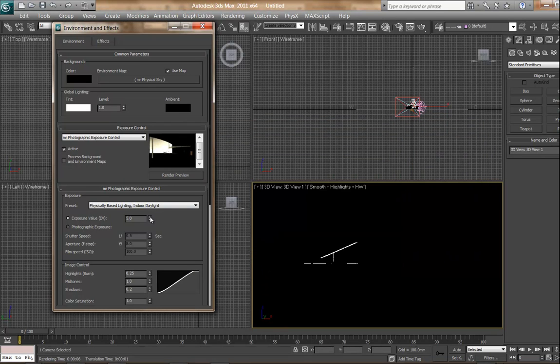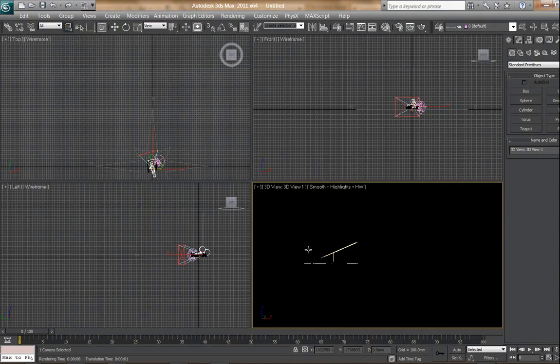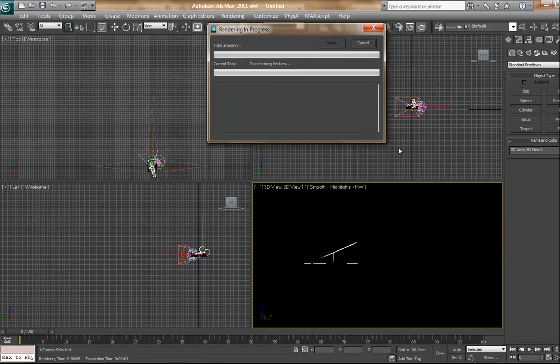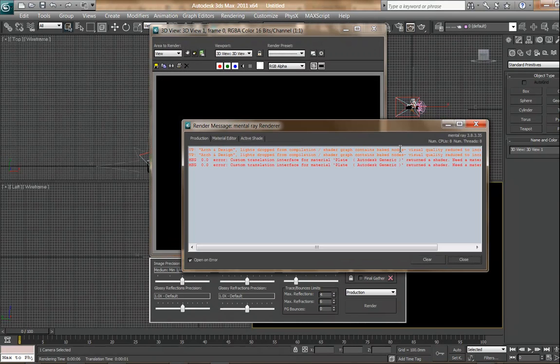Okay, so it's very bright, that one. I'm just going to turn that down. There we are. So some of the materials will come through okay, others I'll need to tweak, but I'll just show you. This is without doing anything. This is just basically clicking render. Now I'm getting an error there, and that's the material that's got a problem. But even without doing that, you can see lots of things have come across.